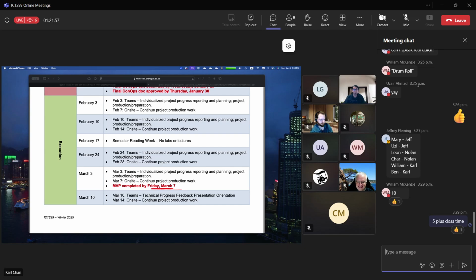So when Lawrence talked about the ConOps, you define the MVP. The MVP is not your entire project, it is part of your project. It is the minimum that you can achieve to get you past this course, to get you past the project. But this is not your entire project. Your entire project should have some extra goal or extra product that exceeds the MVP that can help you get more marks, a higher grade. So by March 7, you at least complete your MVP.